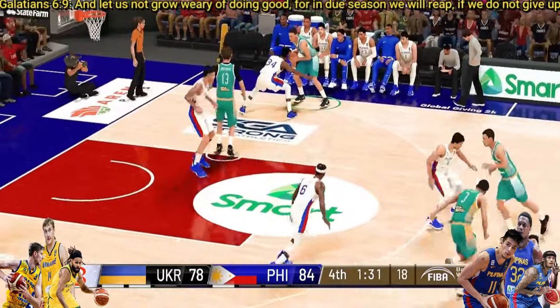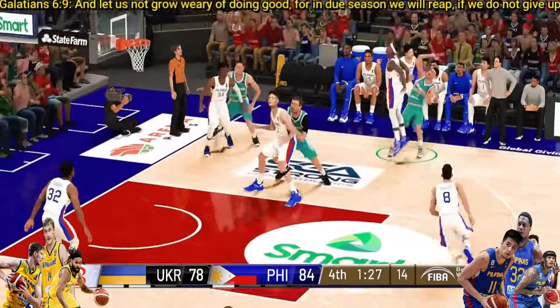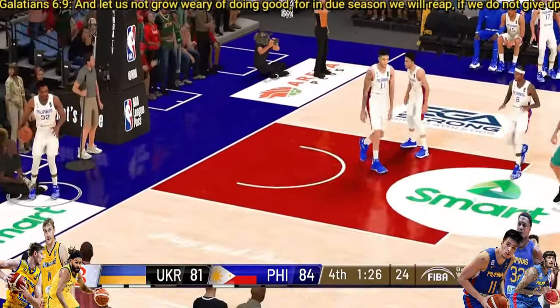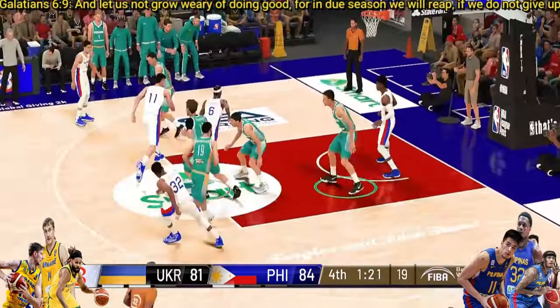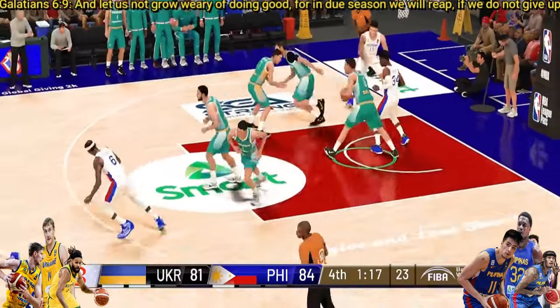Out to the right wing. Here's the three. That one falls. 8 of 10 and scoring with confidence. He's done so much damage from beyond the arc. And he's still hitting those big shots. Right when they need it the most. Seems like he's getting all his points from behind that arc.